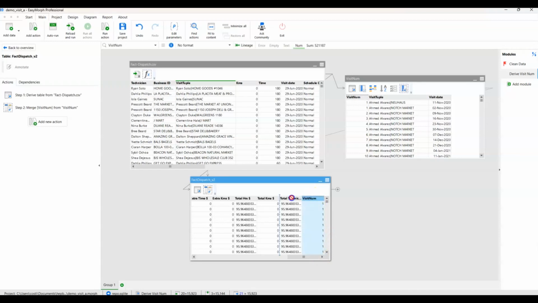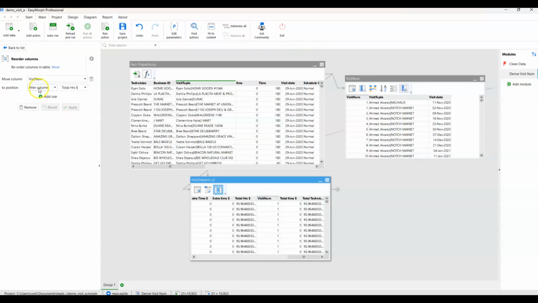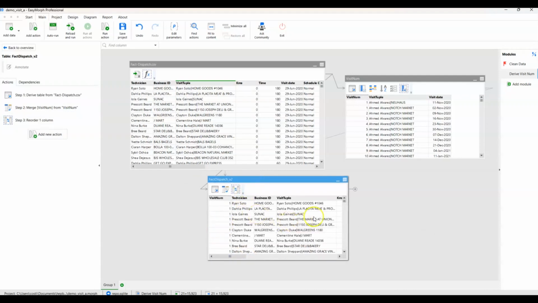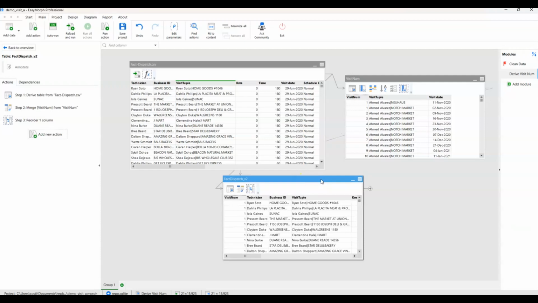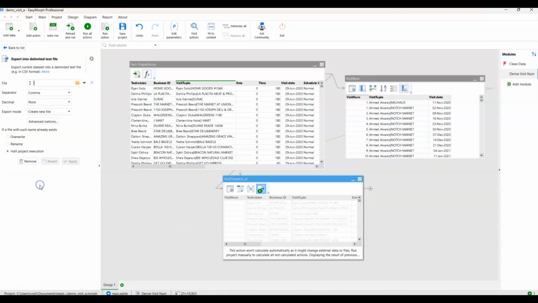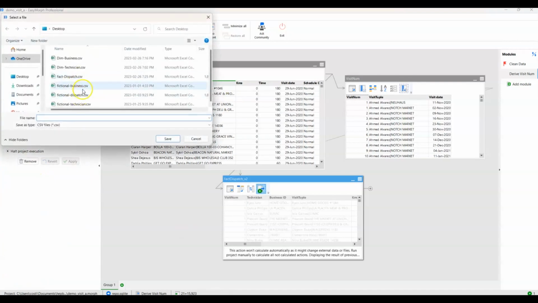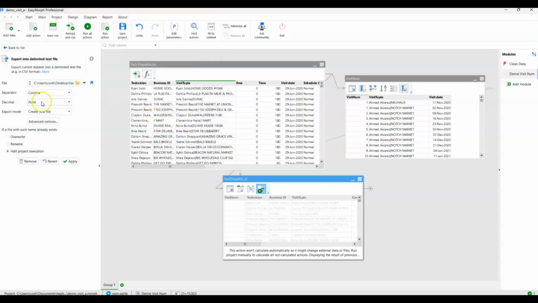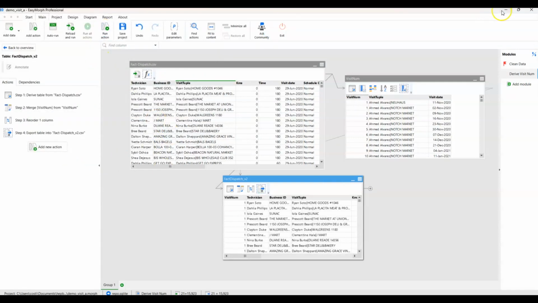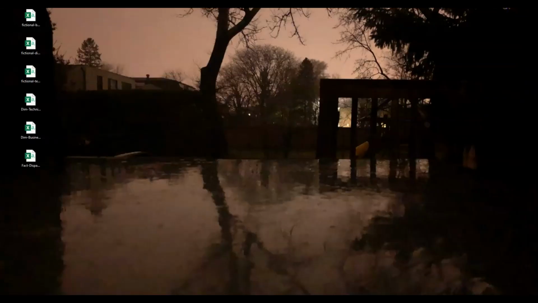I just want to drag that to the beginning. So I actually just need to drag it a little bit to create the step. And then once I've done that, I can just say move to the leftmost, and there it is. So now I've got the data in how I like it, and I just need to output it to a flat file. So I'm going to add a new action, export to delimited file, and I'm going to choose the desktop again, but I'm going to call that a v2, not to confuse it with my original file. And I'm going to overwrite in case it's already there. It's not. And finally, I run that action, and I can see the file has appeared as fast as I press that button.